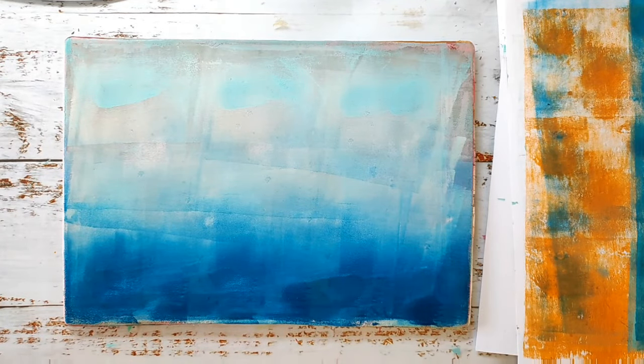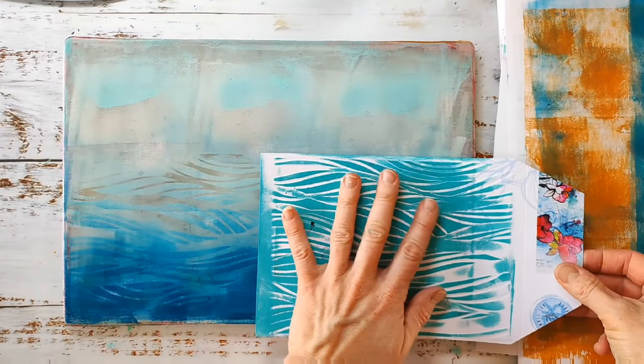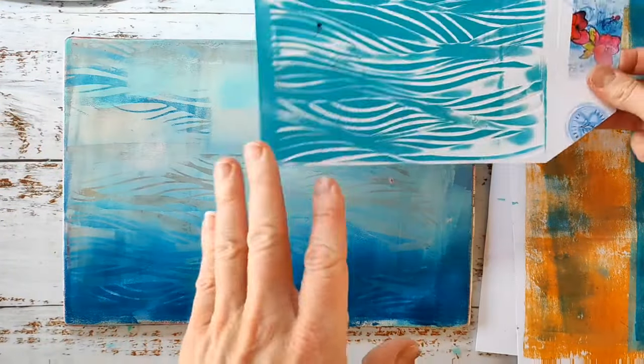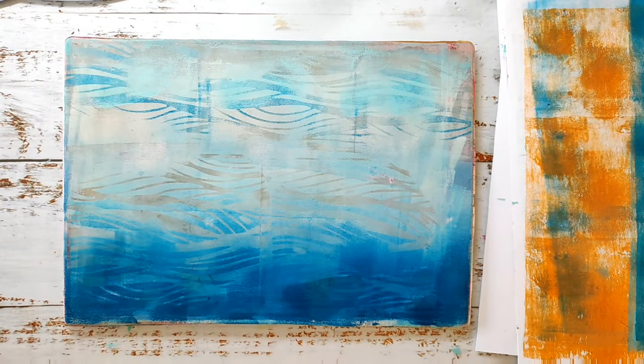On this blue background, I decided to pick our Organic 2 stencil texture. It's amazing for an ocean print, I would say, and this is gorgeous for card making, I believe.